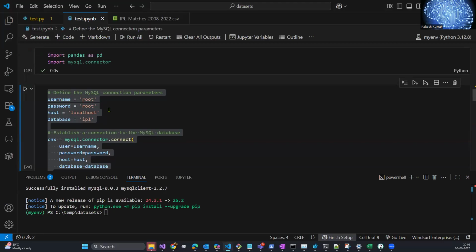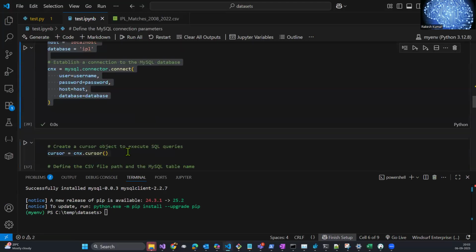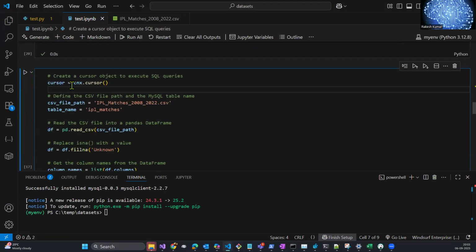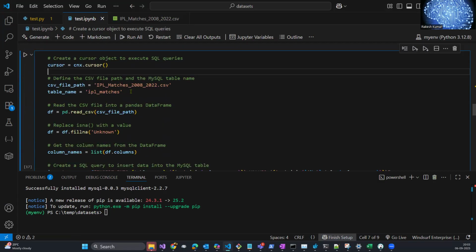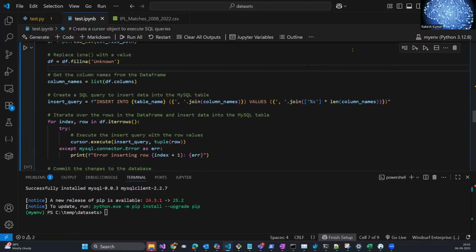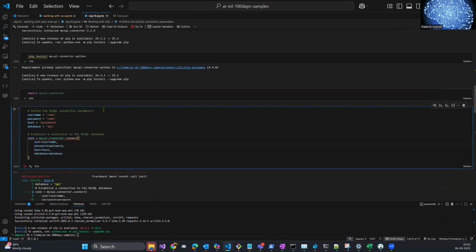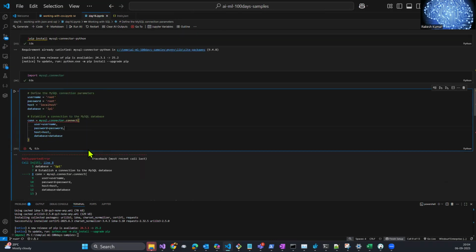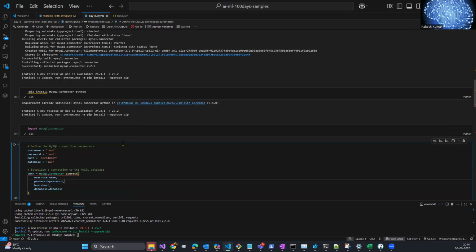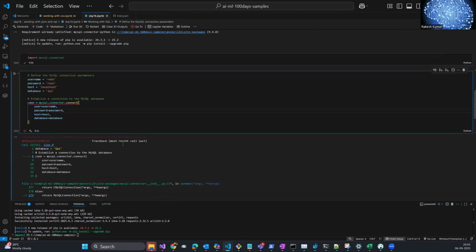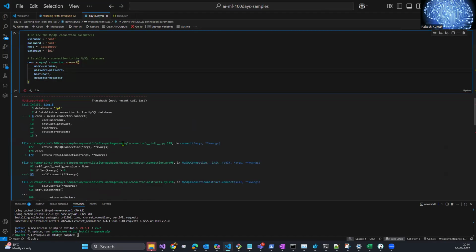And here I'm just creating this cursor and giving this CSV file table name. With the help of that, I was able to filter it out and insert all those rows. MySQL connector, already having that, because it's a library conflict. That's where it's happening. Otherwise, it should not be.